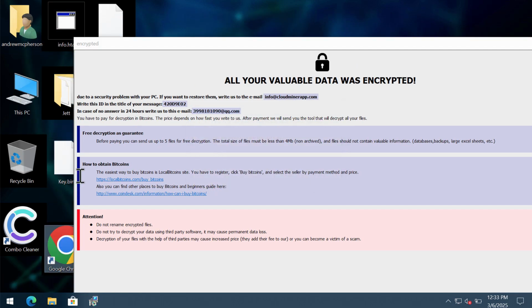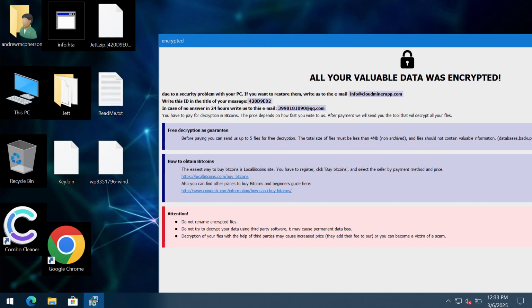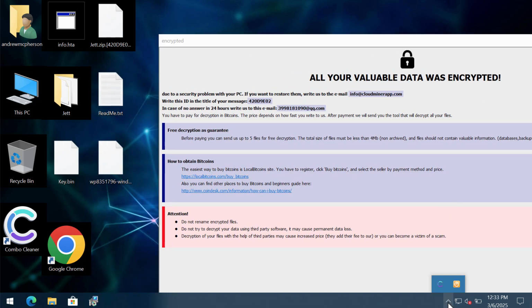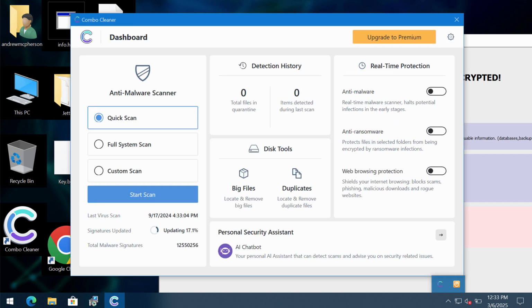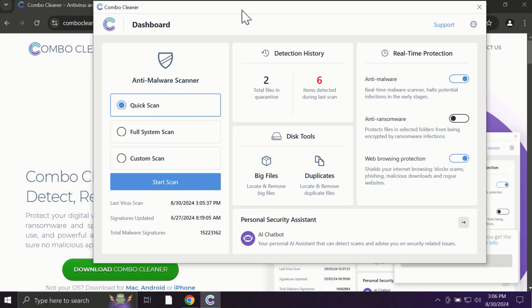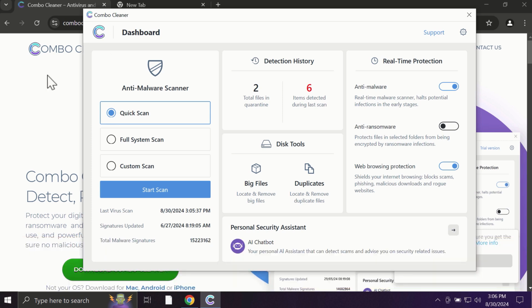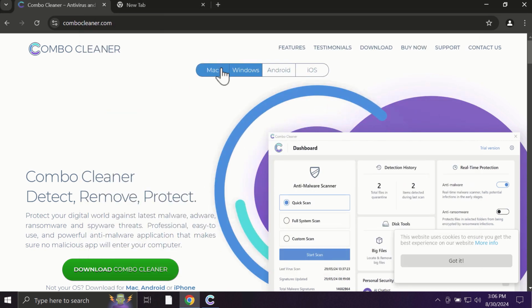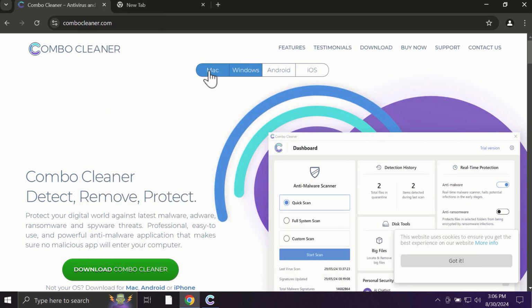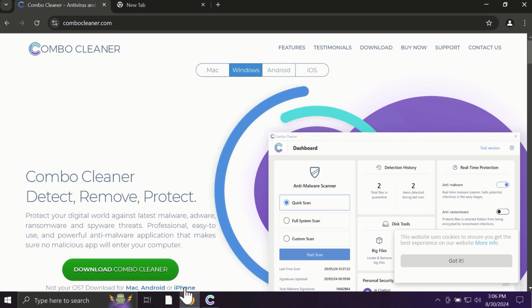And you may get it on the official site combocleaner.com. Download the program, install it, and start scanning your system. After you start Combo Cleaner, the application will most likely, first of all, update its anti-malware database, which is truly essential for proper detection and removal of all possible threats that could be on your computer. Pay attention to the fact that Combo Cleaner is available for all popular operating systems: Mac, Windows, Android, and iOS.